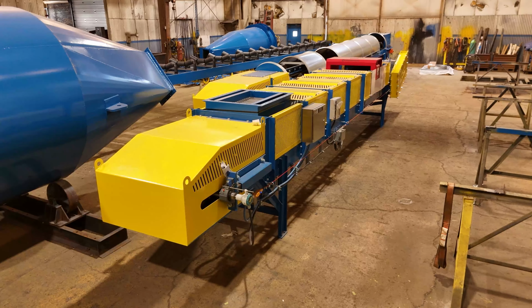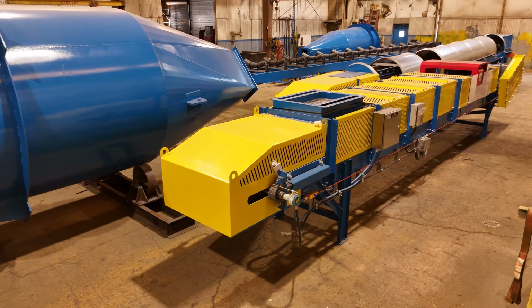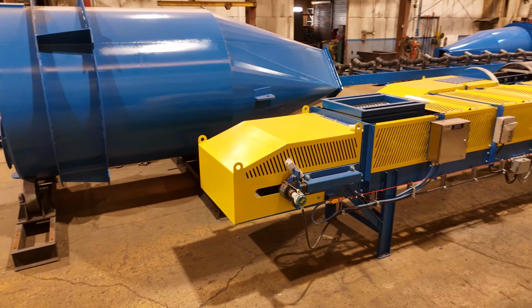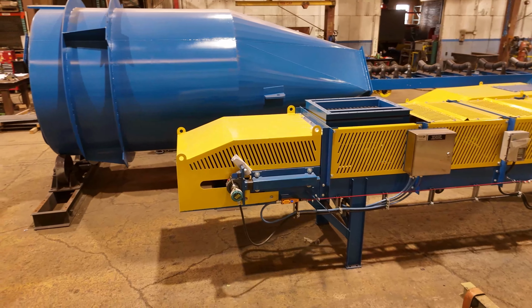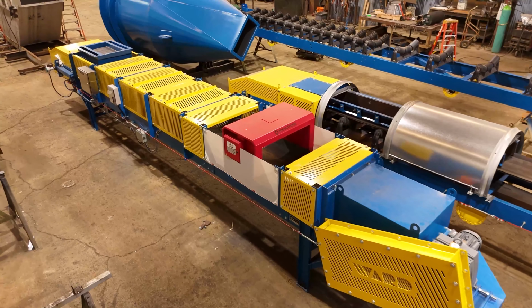Also in the shop are a number of short conveyors as well as some silos for a pilot project for a new technology for a building materials company. This sort of product is our bread and butter, design build of bulk material handling equipment. The real heavy lifting comes in making it exactly the capacity, shape, and size that the customer needs, as well as having all of the right accessories and features.